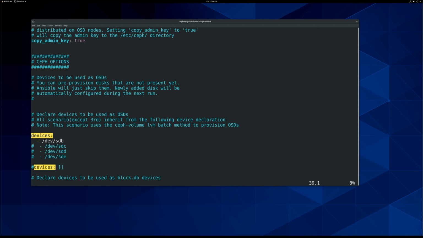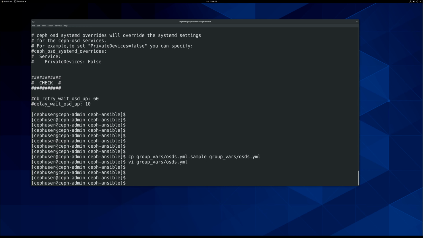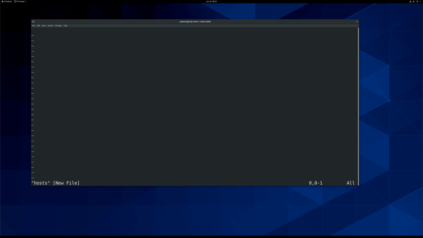And now we need to set up the inventory file. So this is the playbook file, and we're going to have a file called hosts. So here, first of all, we need to define the user and password and so on.